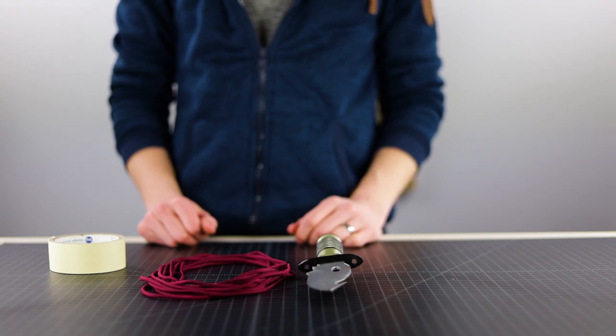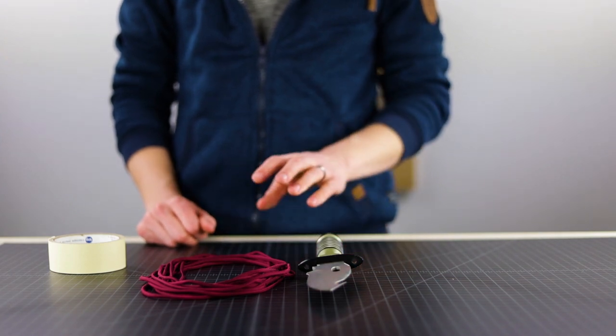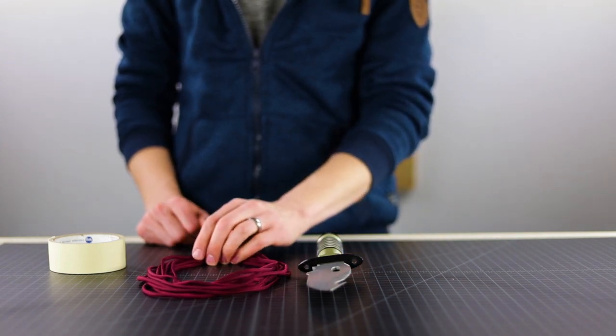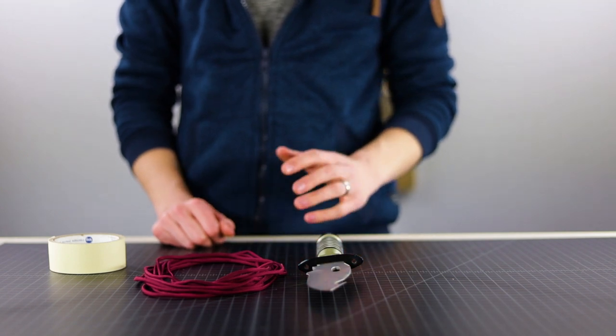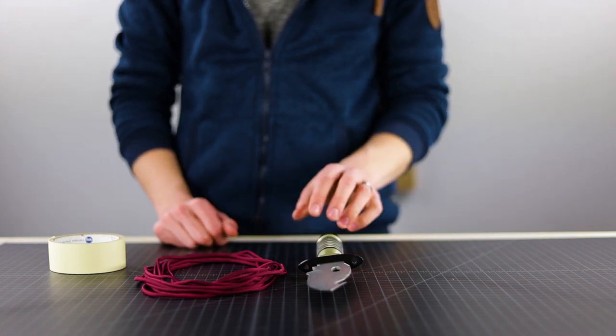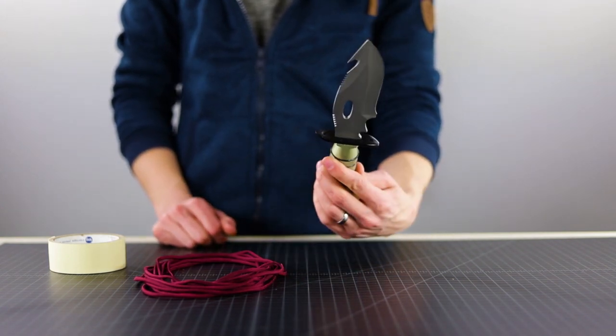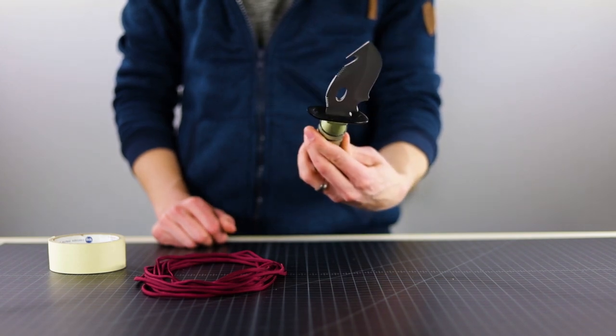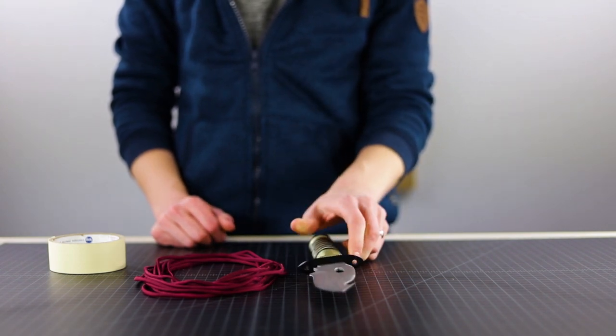We covered this wrap earlier with our paracord germ bomb, and so we're going to just kind of go more in depth with the wrap. It's a little bit different when you just do it on a normal handle. So I've got a knife here, a little bit impractical as far as survival knife goes, but it's going to work good for our handle wrap.